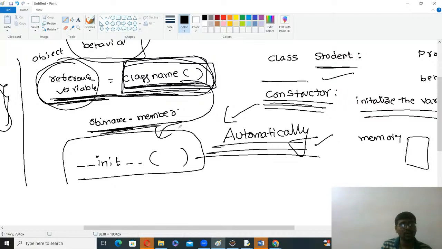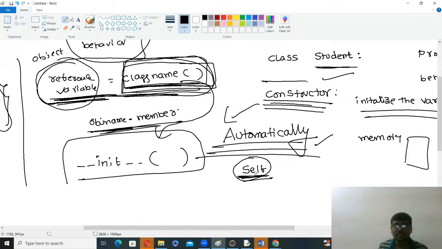Now clear? Now the last point I will tell you is the self parameter. Now, what is a reference variable? A reference variable means the variable which refers to the current object. Right now, you need to know one more parameter.